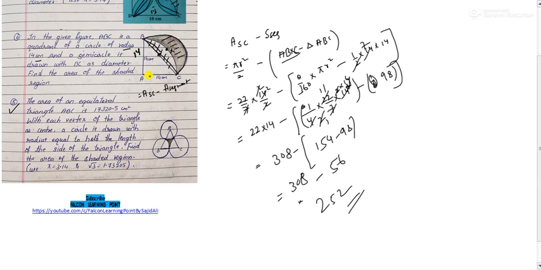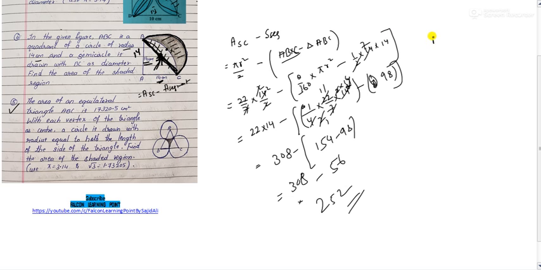This is 14. Again, this is 14. Now the semicircle is drawn from this side, correct? So we need this radius. Okay, so it will be different. How to find the radius of this line? See, this is 14. This is 14.